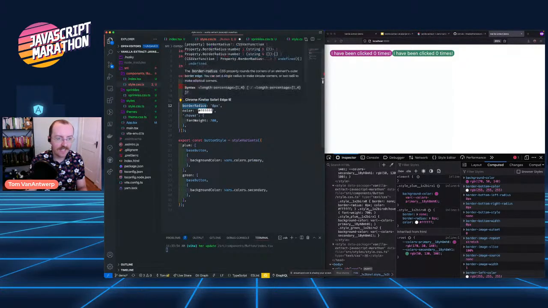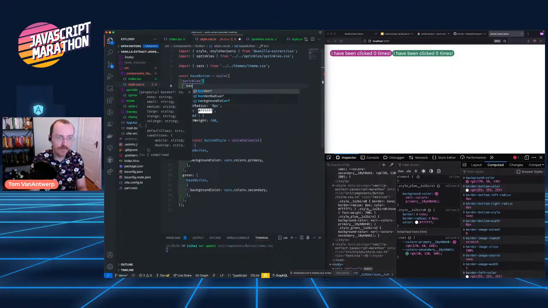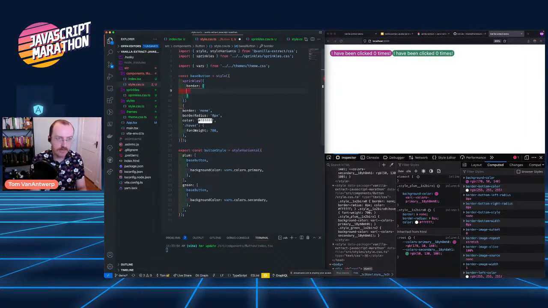But instead of having those defined here, I'm going to say border, and on mobile, it's going to be still, I think, none. Let me see how I did this. I want to make sure I'm making this look great and not wasting your time with typos. So I can say no border on mobile, and again, because that's the default, that will also work on anything else.